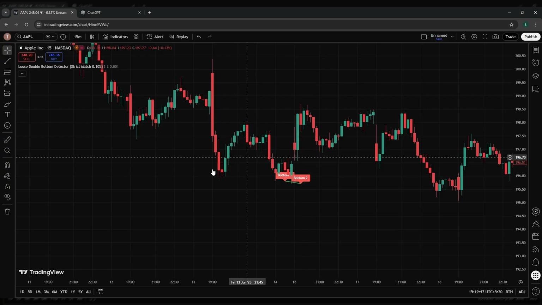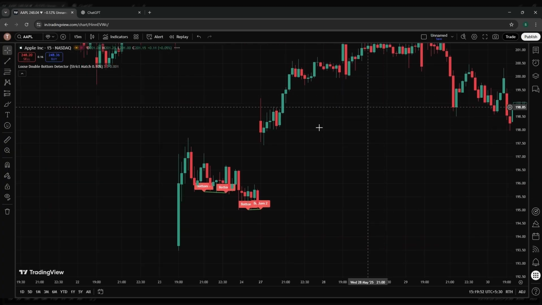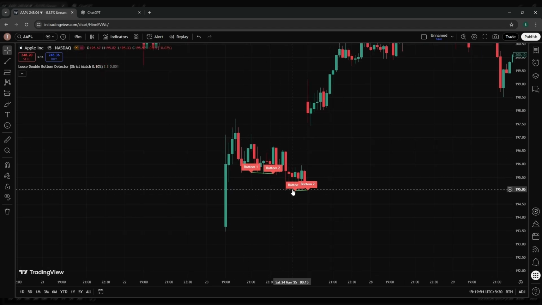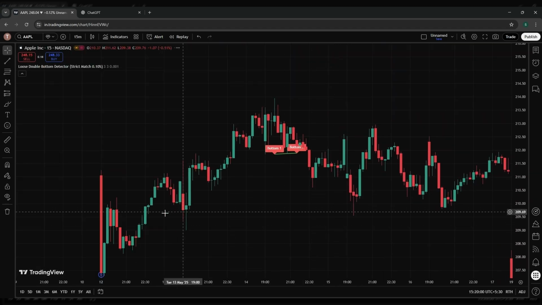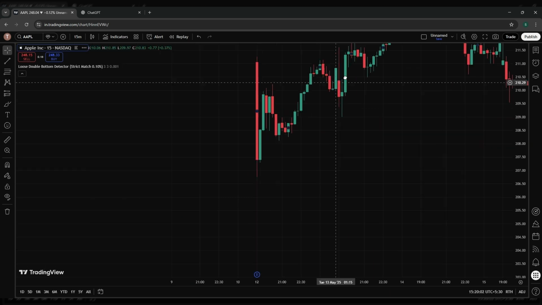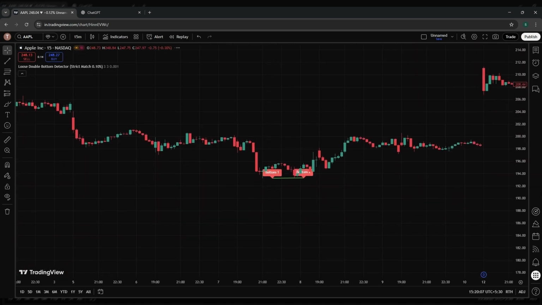Here also one. And if you want it to be more precise according to your rules, you can tweak it a bit as I have shown earlier. You can actually add RSI divergence, bullish divergence, if you know how to use it. That will give more appropriate plotting.